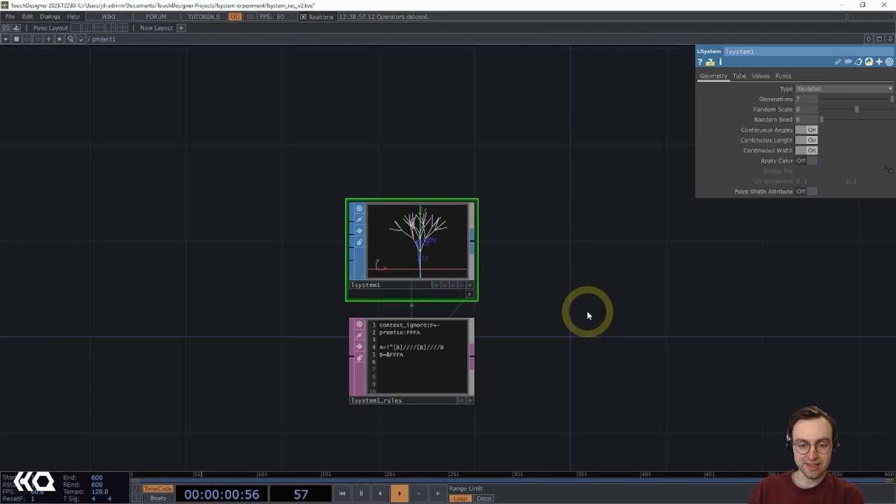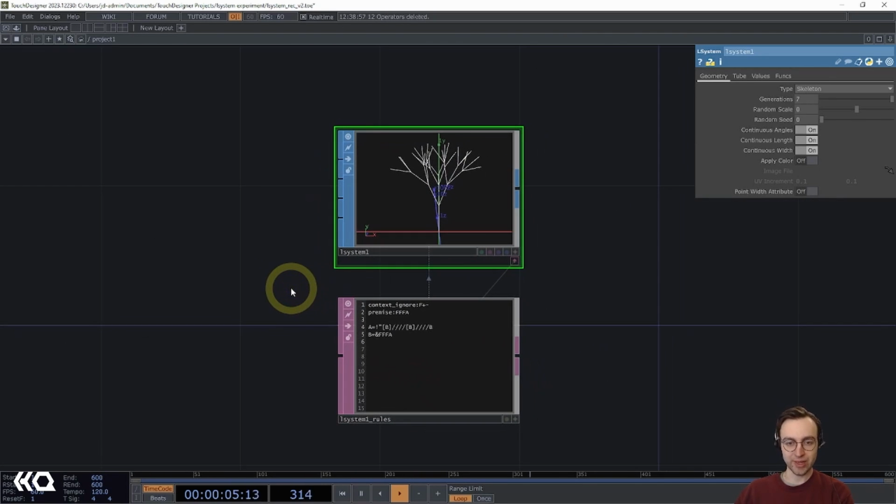So if we take a look at this example that is loaded up when you add the operator to your network, and we pull back the number of generations via this parameter over here, you can see that when we start at generation 0, we can see what is called the premise. Again, this kind of initial state, which is basically a straight line.